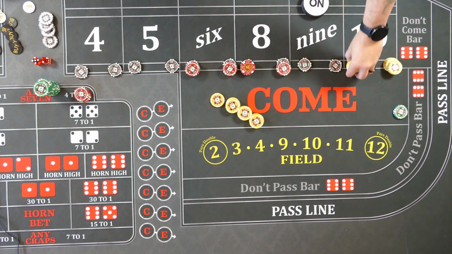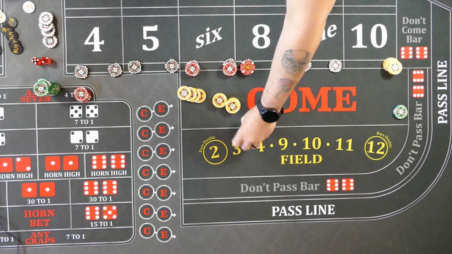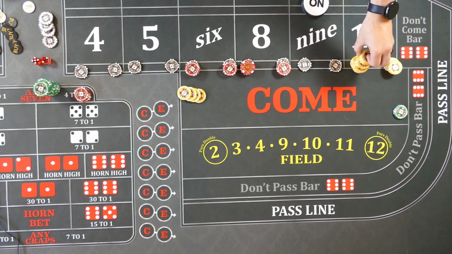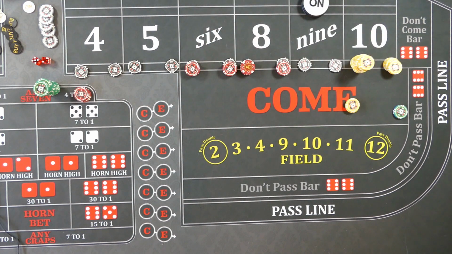Okay. What do they have to work with? They've got $24,000 to work with. So depending on what the table max is, they're either going to go up to $10,000, in which case they've got $14,000 in profit, or they're going to go up to $20,000, in which case they have $4,000 in profit. Either way, they've got a pretty hefty amount of profit for a 5th hit. 5 hits on the 10.